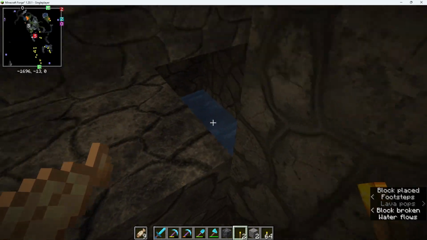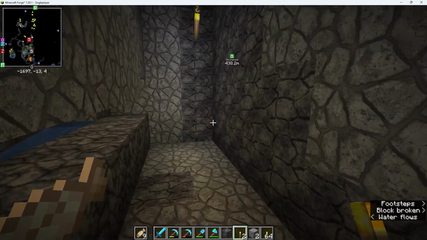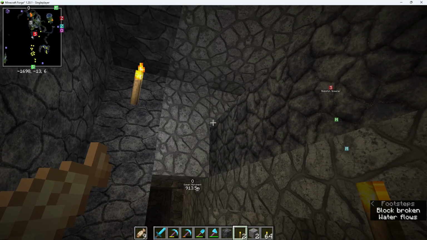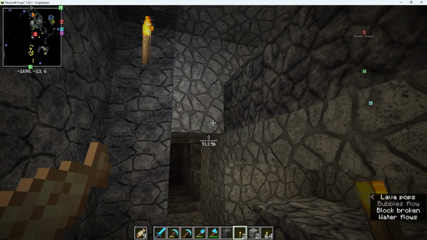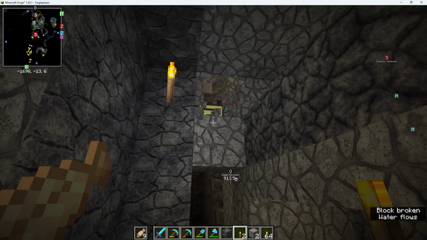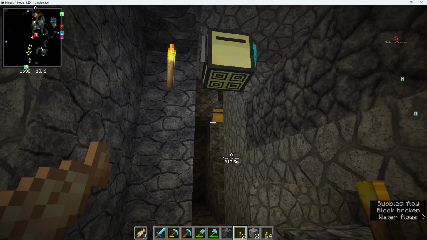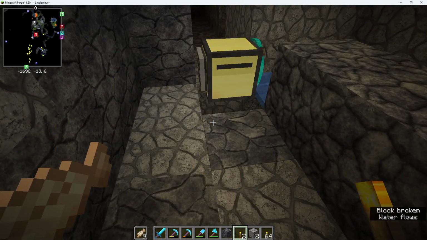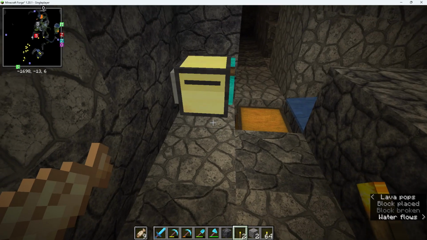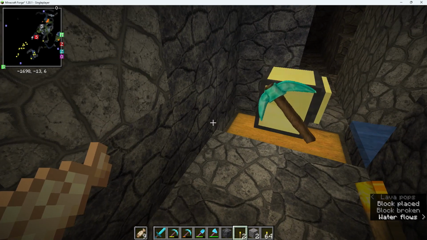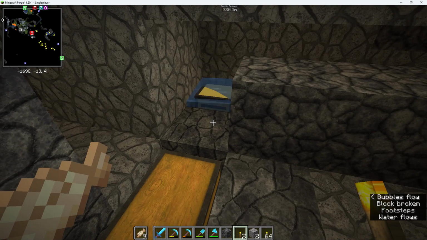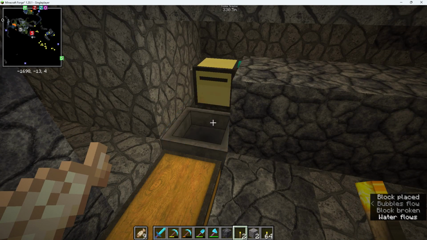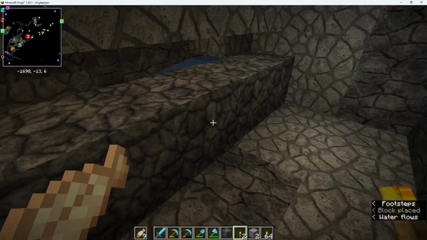There's the water source down there. And it should now place the chests and hopper. And there we are.